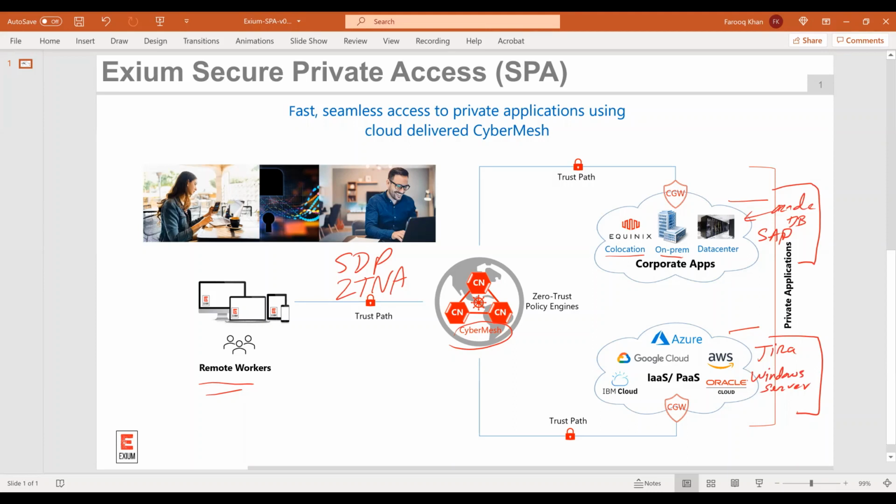So why don't we like VPN? One benefit is no CapEx, because this is a cloud service. There is no need for CapEx in a Secure Private Access cloud-delivered service. There are no refresh cycles because there are no appliances, and there are no ongoing management costs. We will come back to other benefits of zero trust network access or software-defined perimeter, like security, performance, and egress cost. But one of the use cases is a replacement of VPN.